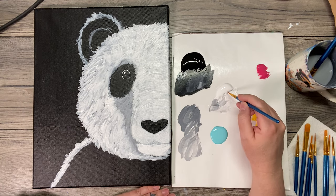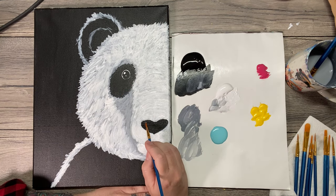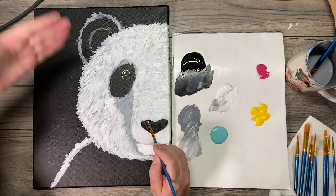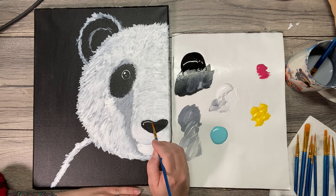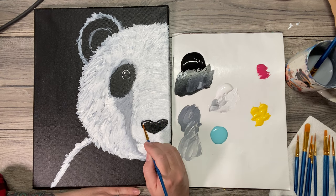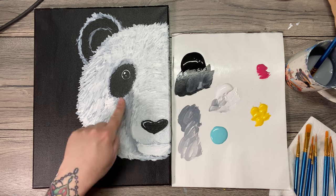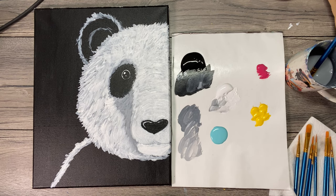And I want to take white, just pick up a tiny bit. You see how I have just a little tiny bit on the tip of the bristle. So you want to just do a nice shine. So think about our light source up here somewhere. So we're going to get shine on the nose here, especially, and maybe a little over here. So that's all we need to do, unless you want to look at a picture of a panda and paint the nostrils. If you do that, make sure you do really small white circles for the nostrils so that you don't end up with something that's going to draw all the attention of the painting to the nose. So a little simple highlight is easy enough to do.